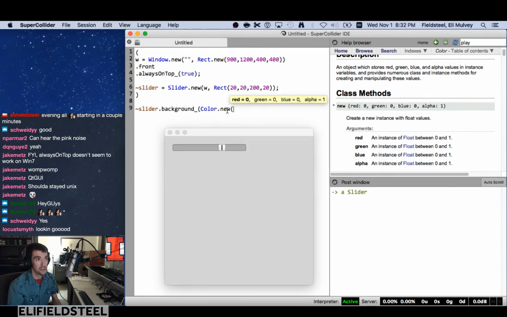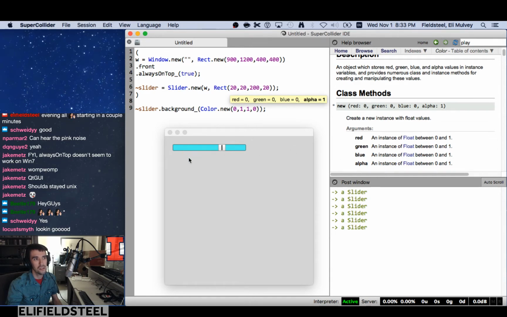So we can say 1, 0, 0, and this will give us red. If we do 0, 1, 0, that gives us green. We can mix green and blue to get cyan. And the last value is a transparency value, where 1 is opaque and 0 is transparent, I think.